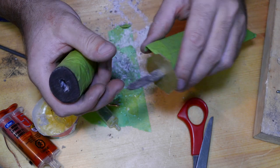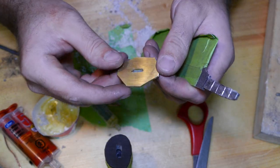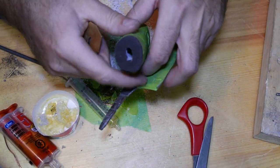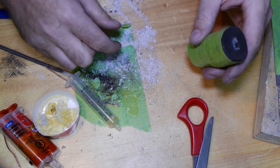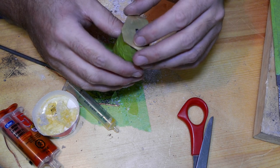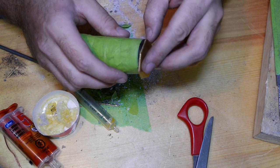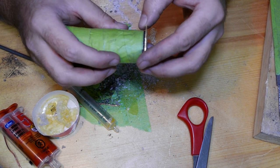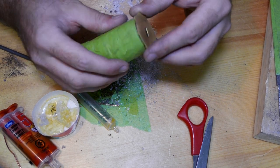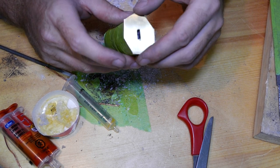Off camera, because I was a little pissed off. I cleaned everything. Brass piece and tang. I had to drill inside the handle. See this white stuff? That's epoxy. I was almost ready to give up, guys, but I didn't. Took a little break and kept going because I was really excited to see this knife together, and we're so close to the end. So we're gonna try it one more time.